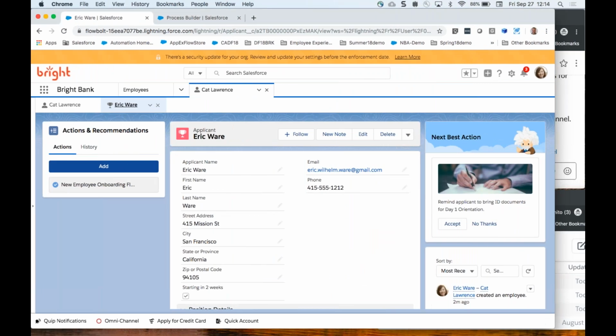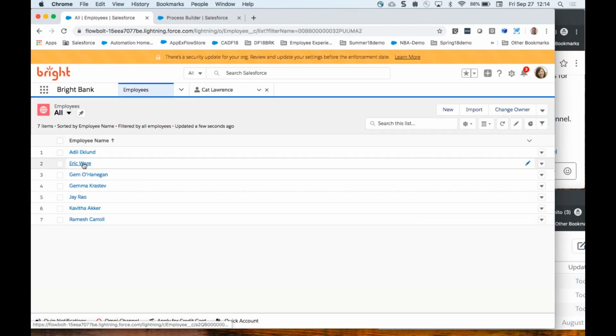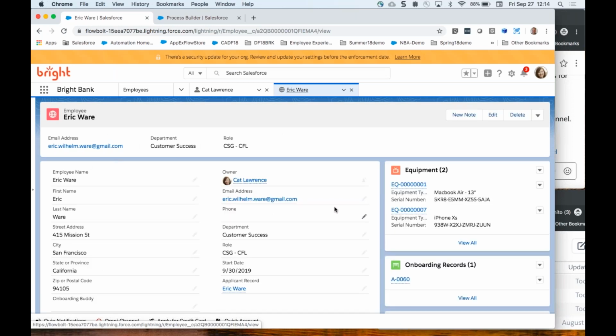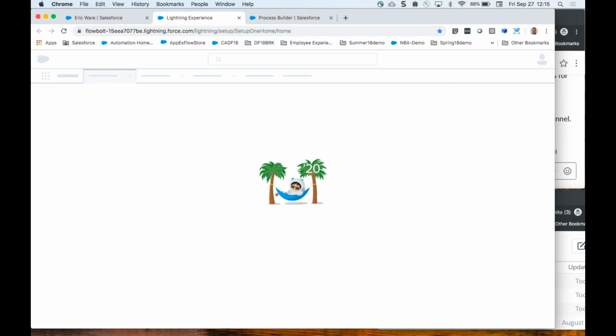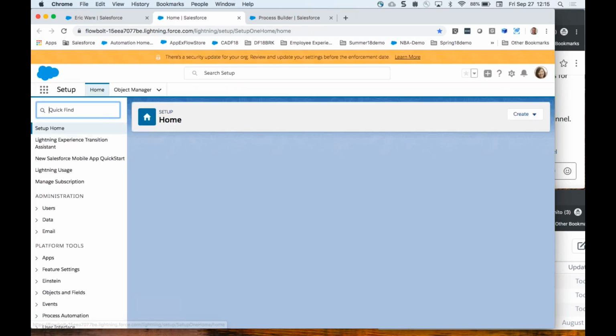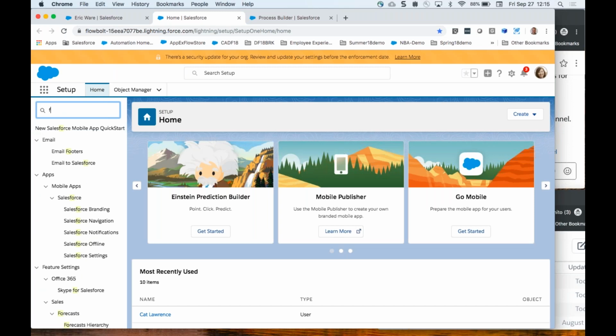So okay, basically we have all those different pieces together. I also want to show you really quick the employee record. So when I go to Eric Ware, this employee record was created for him, as well as the 2 equipment records there as well. So all the Salesforce stuff, all the third-party stuff done via automation with Flow. Finally, we're going to go to the setup just to give you a quick overview of the actual onboarding flow that we've been talking about, so that way you get a sense of what we're going to be delving into with the next couple points.